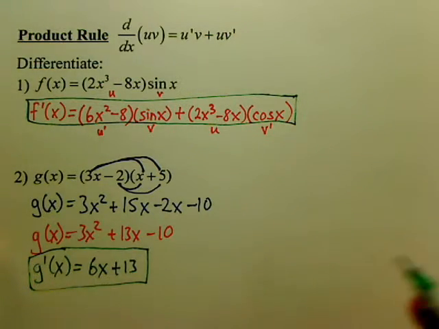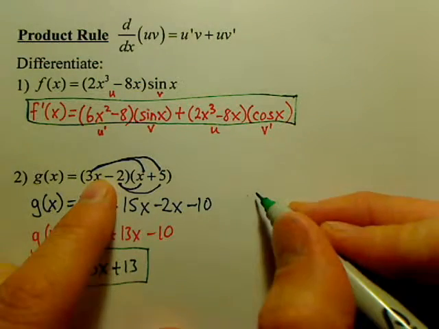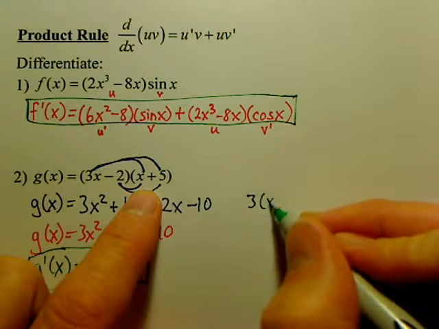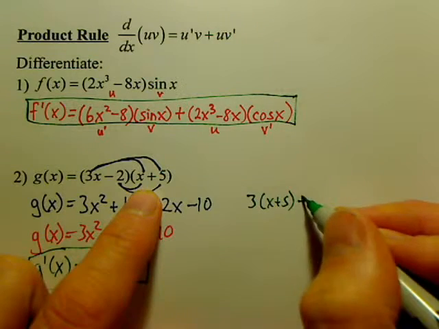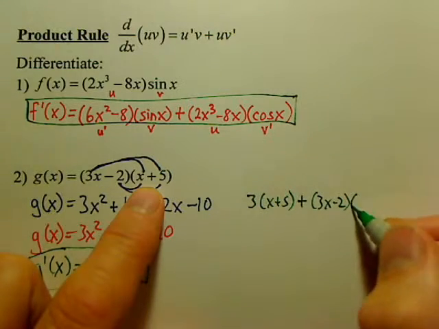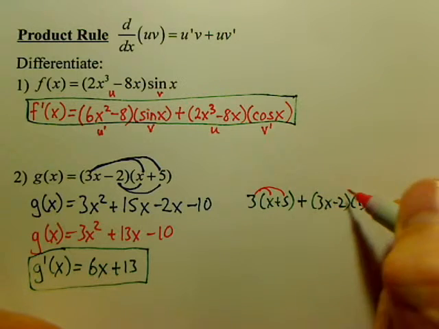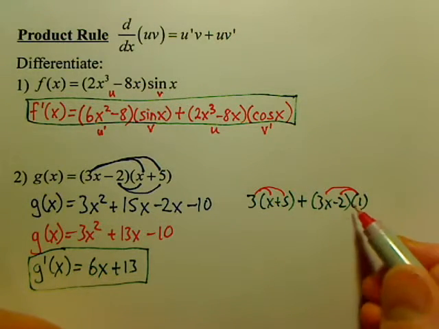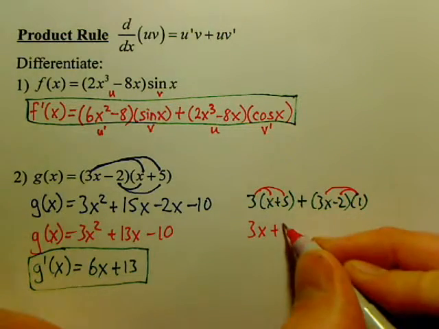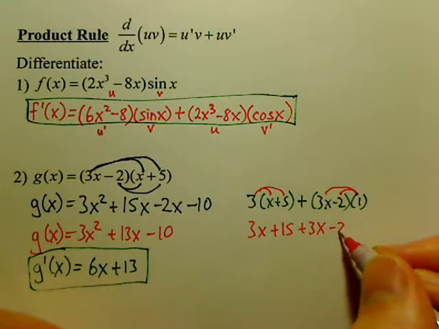Now we could come over here, let's just show you, if we did the product rule with this, we derive the first. Okay, this is just, if we use the product rule, we derive that, you get 3x, leave the second, plus, leave the first, and derive the second. Then, if we FOIL all this out, actually, why multiply the 1 in? It's up to you. This becomes 3x plus 15, and this becomes 3x minus 2.